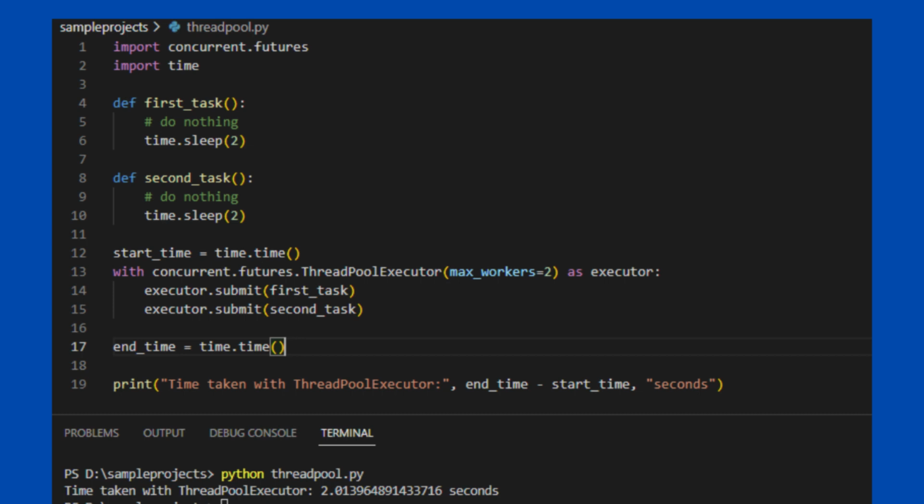We can also use ThreadPoolExecutor for this purpose. ThreadPoolExecutor is a part of the concurrent.futures module in Python, which was introduced in Python 3.2. Here is the same code with ThreadPoolExecutor. For using ThreadPoolExecutor, we need to import concurrent.futures. In this code, we use a context manager to create a ThreadPoolExecutor object with a maximum of 2 worker threads, which means 2 threads at a time. Inside the with block, we submit the first task and second task using the submit method. When you submit a task to the executor, it assigns the task to one of the available worker threads for execution. So ThreadPoolExecutor can be used for enabling parallelism and concurrency in your application.